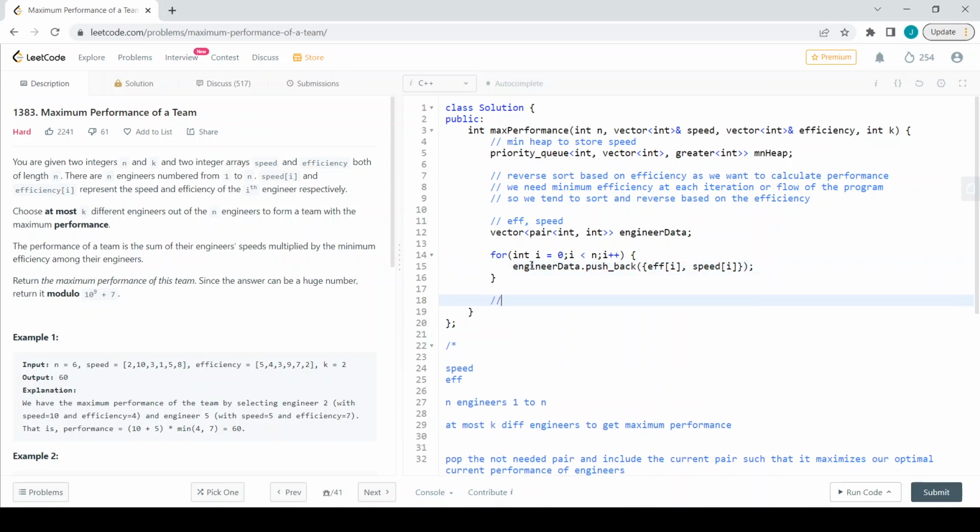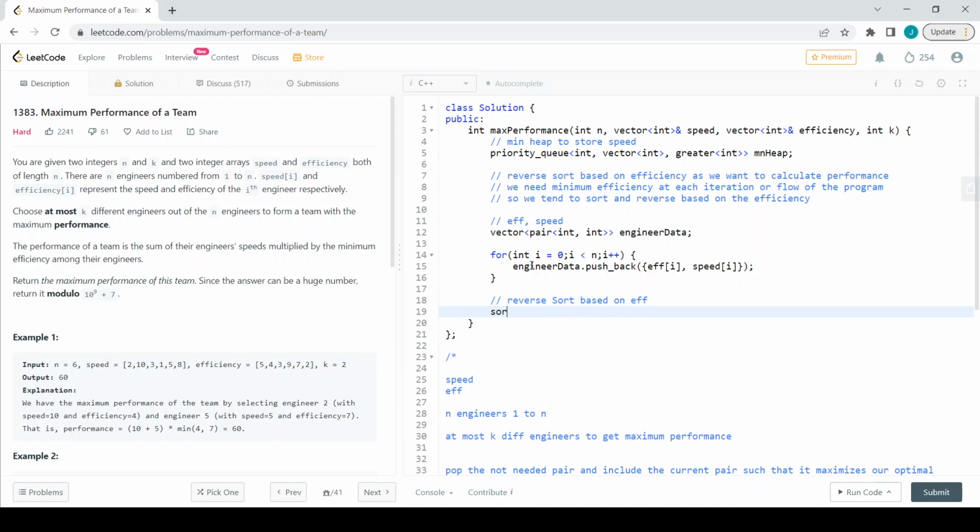So now we have to reverse sort them, reverse sort based on efficiency. So first we can sort it: sort engineer data dot begin comma engineer data dot end.